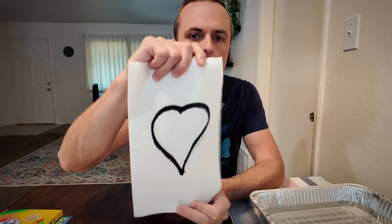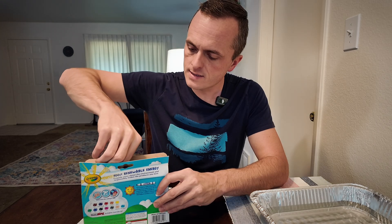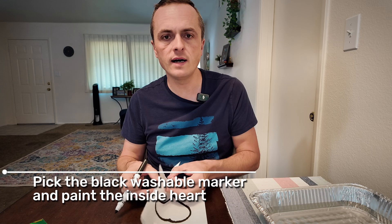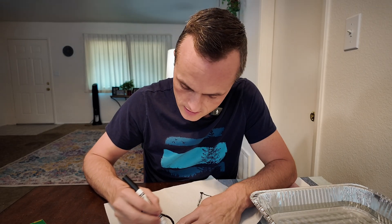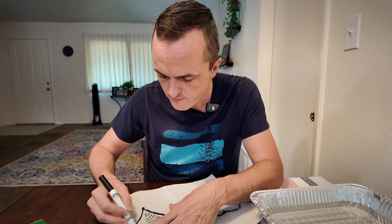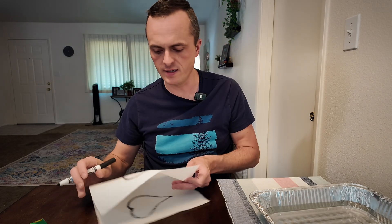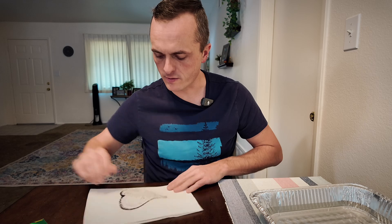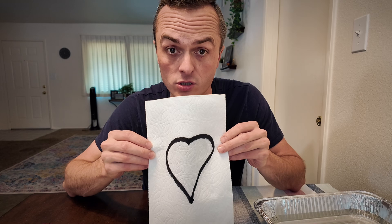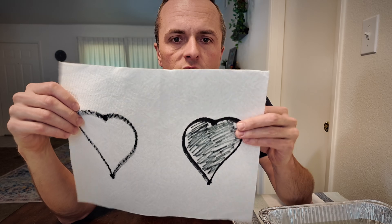For the object lesson, this will be your heart, my heart — we got a heart here. Take the washable marker in black and color the inside heart full of sin. When you do this object lesson, this obviously represents all of the wrong stuff we do. When we disobey God, we sin — our heart is full of sin, colored in with the washable marker.